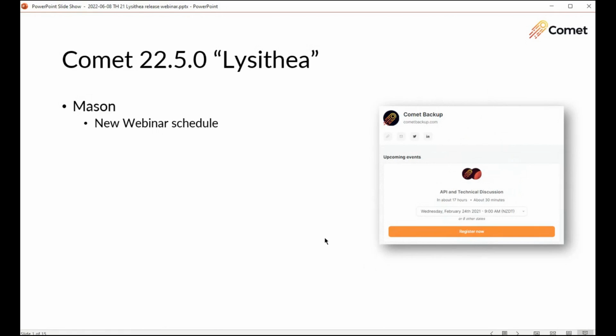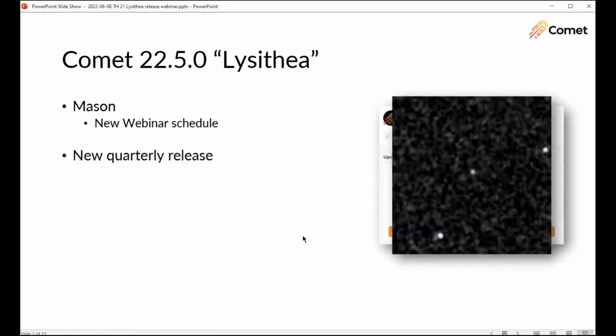So as you've seen from the title, today I'm going to talk about Comet 22.5 Lysithea, our latest and greatest software release version. So the 22.5 version number, it's the year and the month. We release new Comet versions every week under the Voyager release track, and then every quarter, 4 times a year, we take all of our regular Voyager development and roll it up into these quarterly milestone releases, and that's sort of your new stable fixed point to build on and offer to your customers, and we'll support it with patches and in the tickets. And so another quarter's flown by, and today I'm going to recap all the new things you can expect when upgrading to Lysithea.